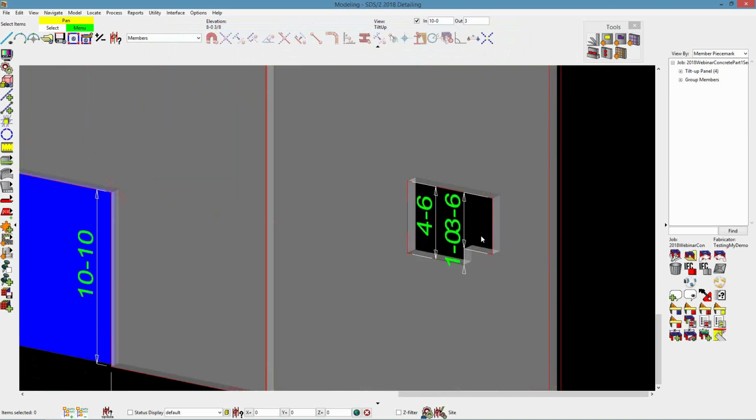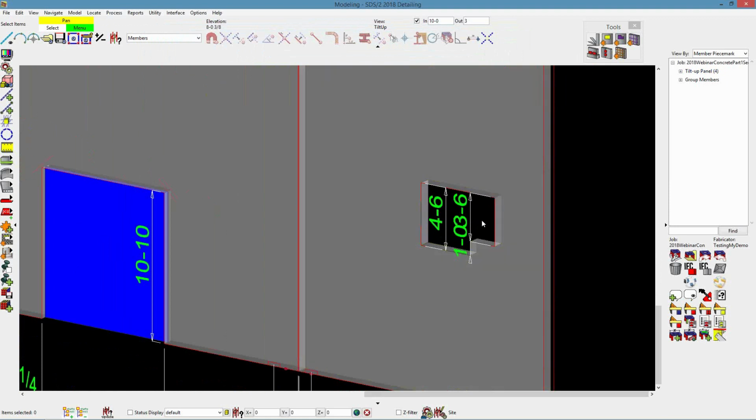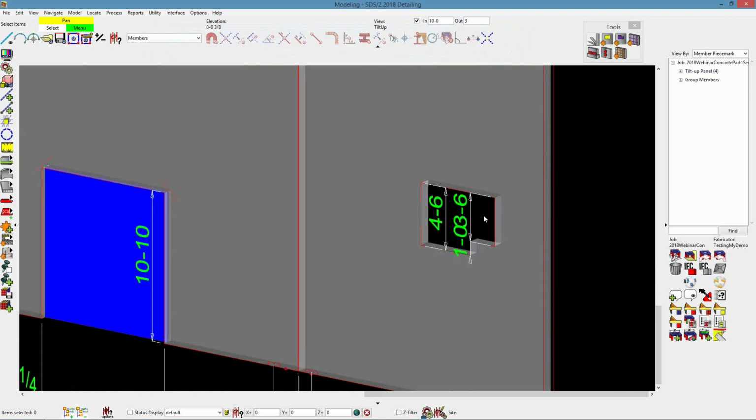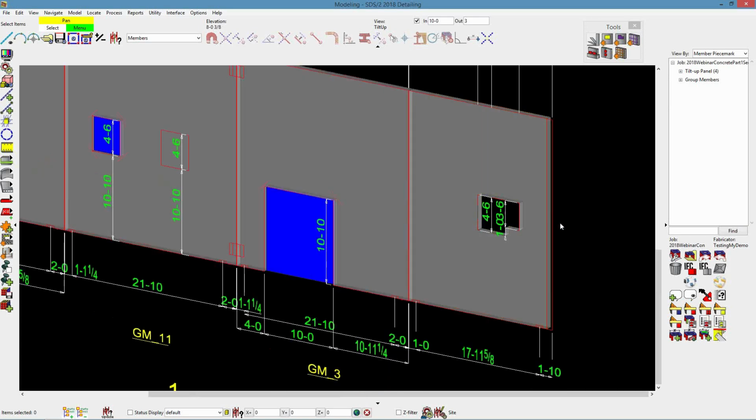The one thing with void space layout is that this is a component that is also on the steel side. So with that component being on the steel side, we do not add any sort of reinforcements with the void space layout. You get reinforcements with your concrete wall opening, but not with the void space layout. When you do go to add in our tilt-up reinforcement, the tilt-up reinforcement will see this opening, the void space layout, and recognize it to be able to set back the reinforcements.